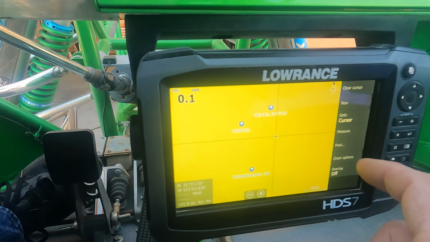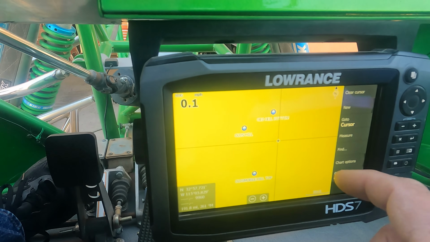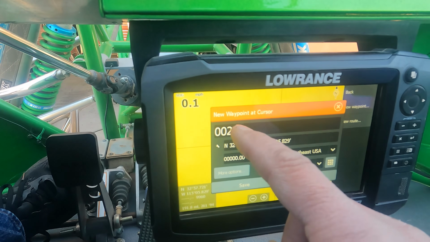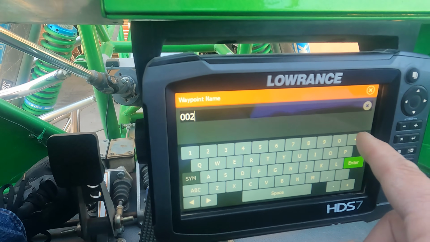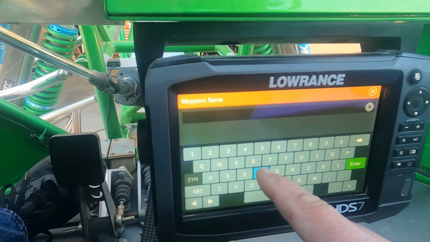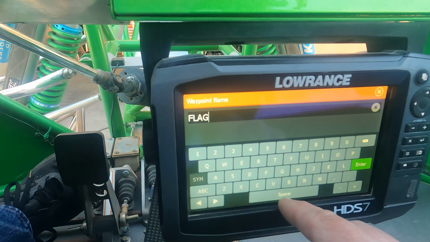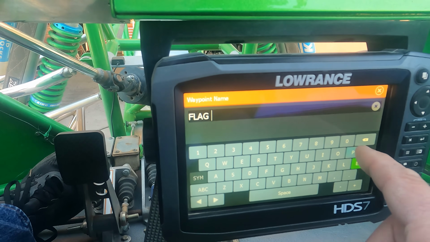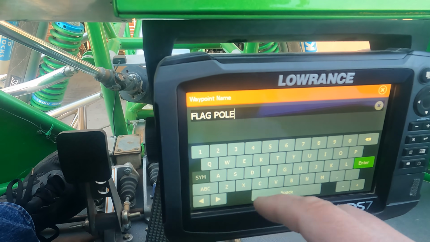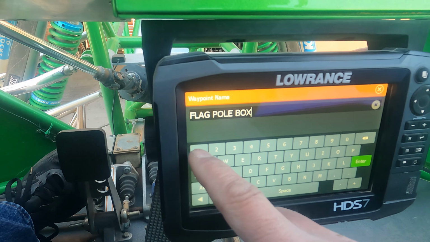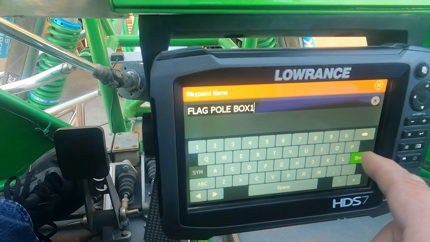Now we want to go to the flagpole. I'll click new waypoint. In this case, we're going to go to the flagpole, so flagpole box 1. Enter.